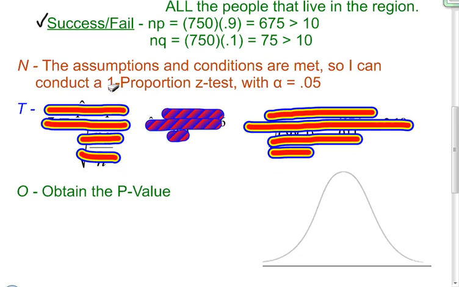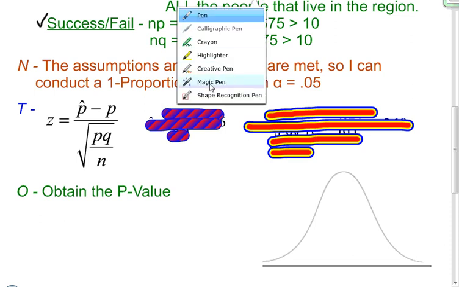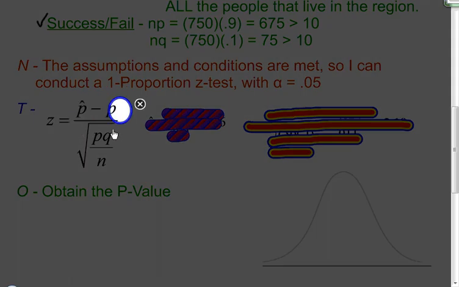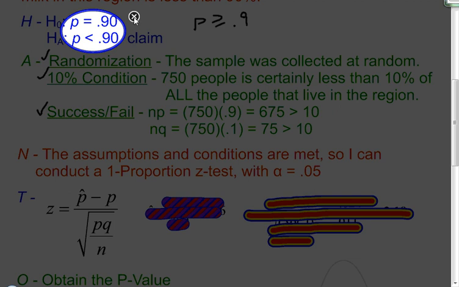After we decide and name the test that we're going to be working with, we need to find the test statistic. And the formula to find the test statistic for proportions is this one right here. We take our sample proportion. Let me grab a different pen here. There we go. We take our sample proportion and subtract the population proportion. And the population proportion, by the way, is always the value that's up here in our null hypothesis. Sometimes students get that confused, but the capital P is the proportion that is in your null hypothesis.